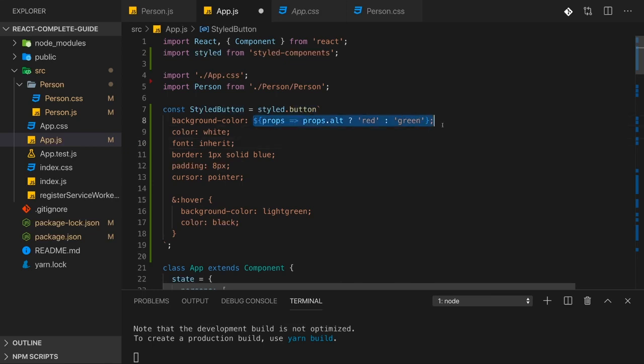And this also is a syntax or a usage of this template literal, which the styled components package understands. If we inject such a function into that style string here, the styled components package will have a look at it and will pass in the props that we pass to the button to that function. So we can expect it as an argument to that function here. And then we can use the props here and return the text, which should be output here and which should be used in the style in the end.